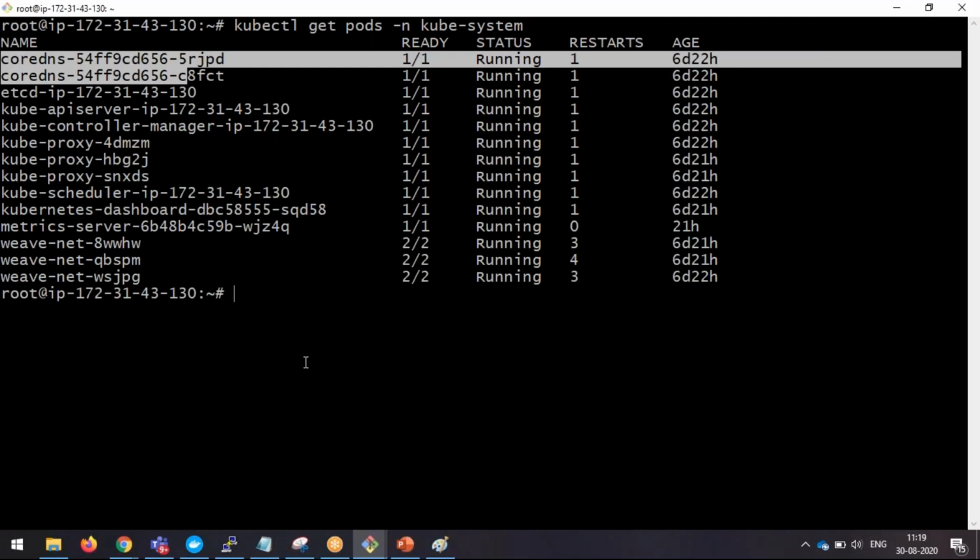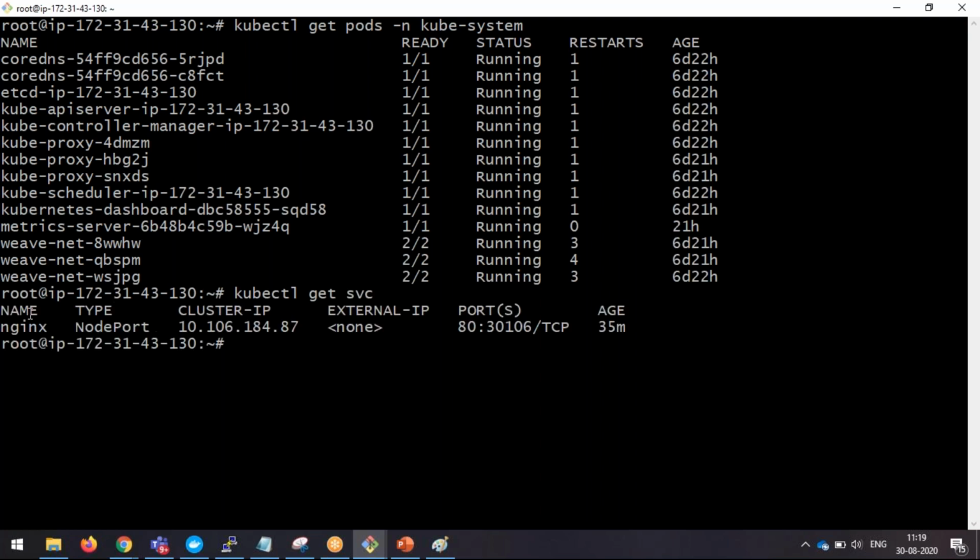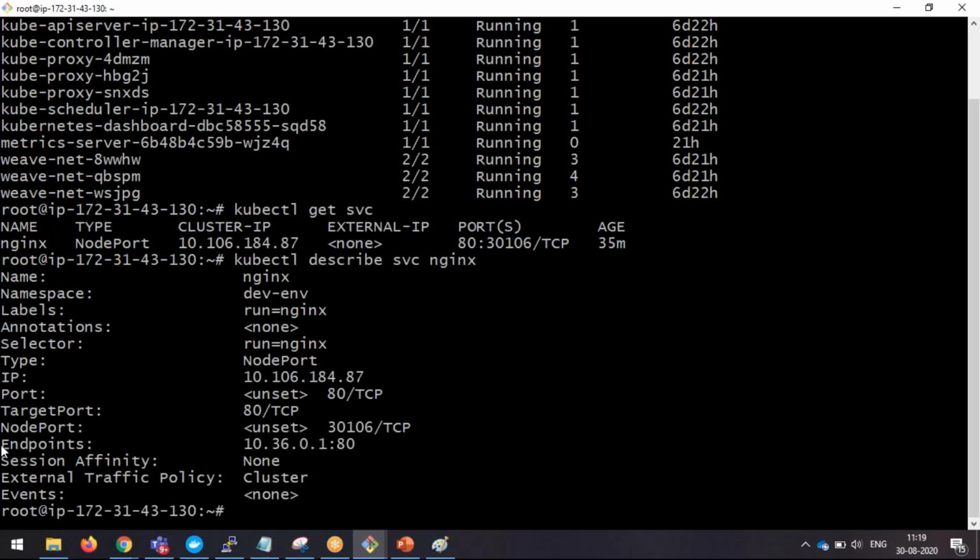So how can I see this information? kubectl get svc. This is my service name. kubectl describe svc nginx. You can see there is a property called endpoints. These endpoints are updated, added into the service object.